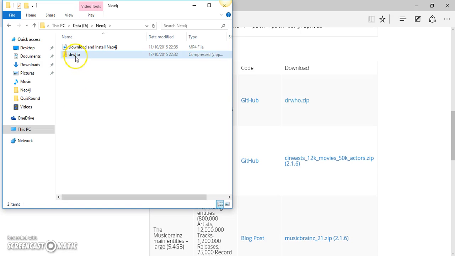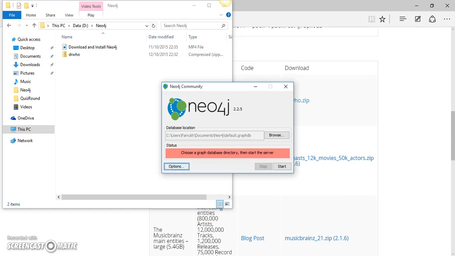Now that we have downloaded the Doctor Who dataset from Neo4j's website, we can extract it, and in order to know the path where we should extract this file, we can see the database location which is provided in the dialog box from where we can actually start the Neo4j service.